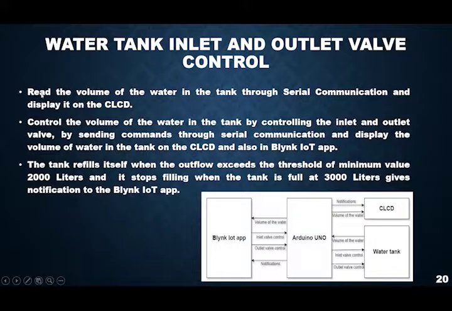Okay, so how is the exact flow of the system? The water tank is connected through Arduino, and there is a water level sensor. So the volume of the water is continuously measured and sent to the Arduino, and this is sent to our app using notification. When the maximum level of water is reached, we press the button to stop the system, and then this will be transmitted via Arduino to the water tank, and it will be executed. Similarly, the volume of water will be displayed on our LCD via notification.